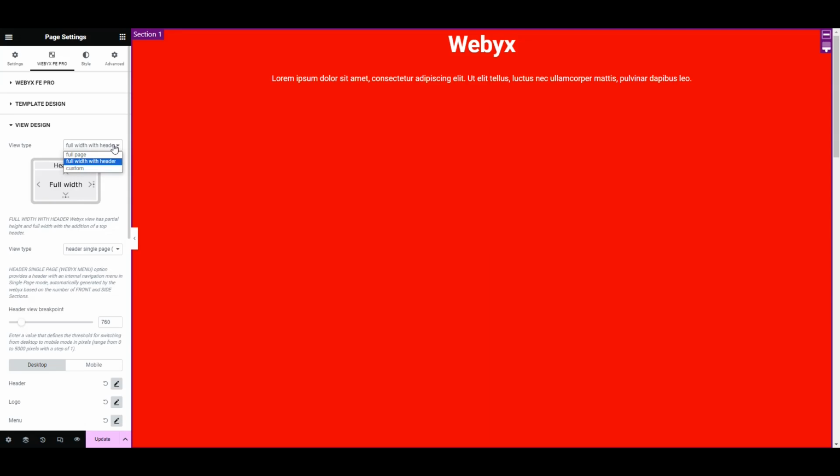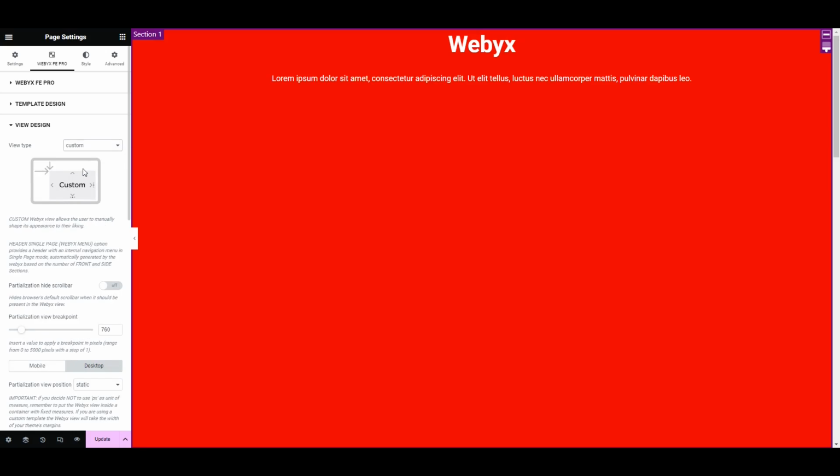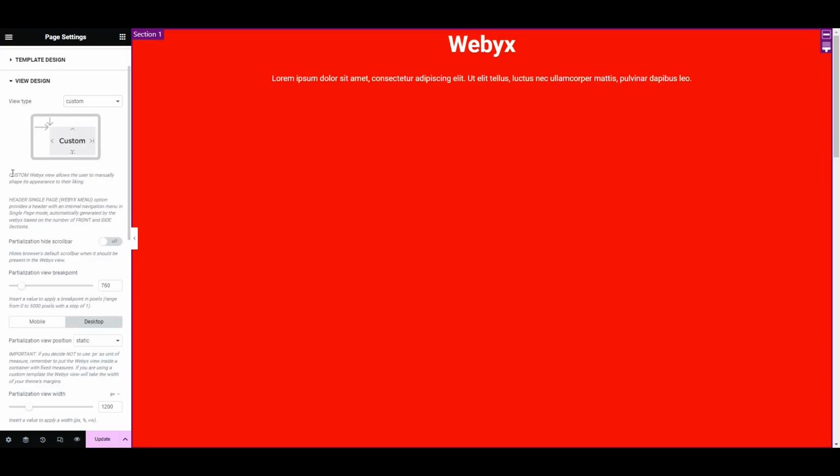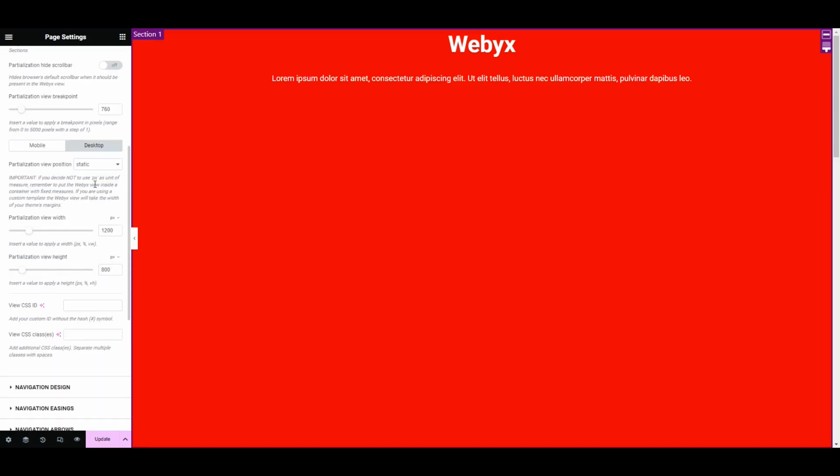Let's try another type of view, the custom one. This allows the user to manually shape the view appearance to their liking. You can set width, height, and for example the view position.